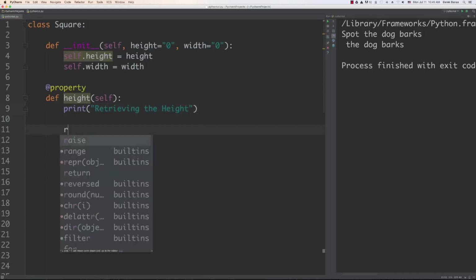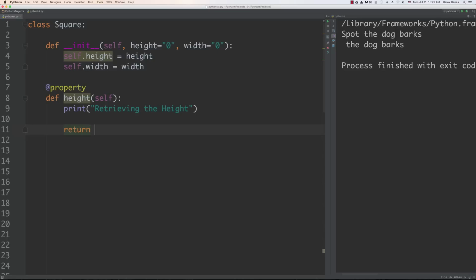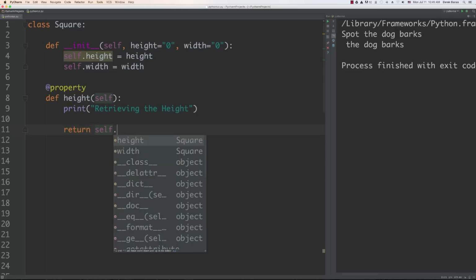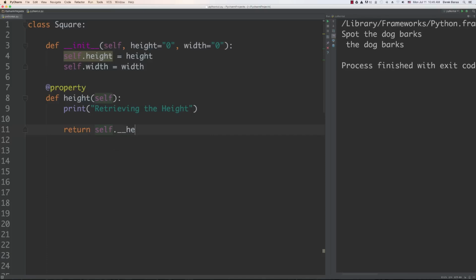Then likewise, we could return the height value by going self dot, and then you're going to put 2 underscores underneath of there, because this is going to be a private field. We're going to try to protect our data, and that is it. So this is going to be the function that's called anytime a user for your squares is going to require the value for the height.